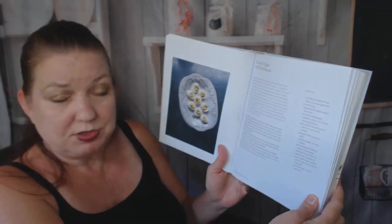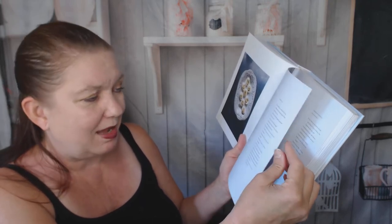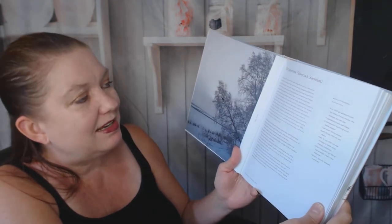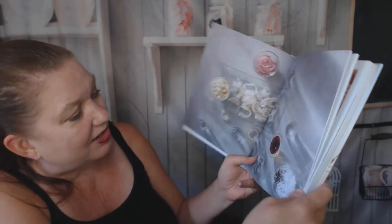Deviled eggs with forschmack — don't know what forschmack is. Salted herring fillets is one of the ingredients along with a Granny Smith apple. What do people in Russia do if they don't have Granny Smith apples? Stroganina Siberian sashimi with a picture of a tree instead of the food. The largest picture in the book so far, and it's kind of dark. I'm not loving the photography here.